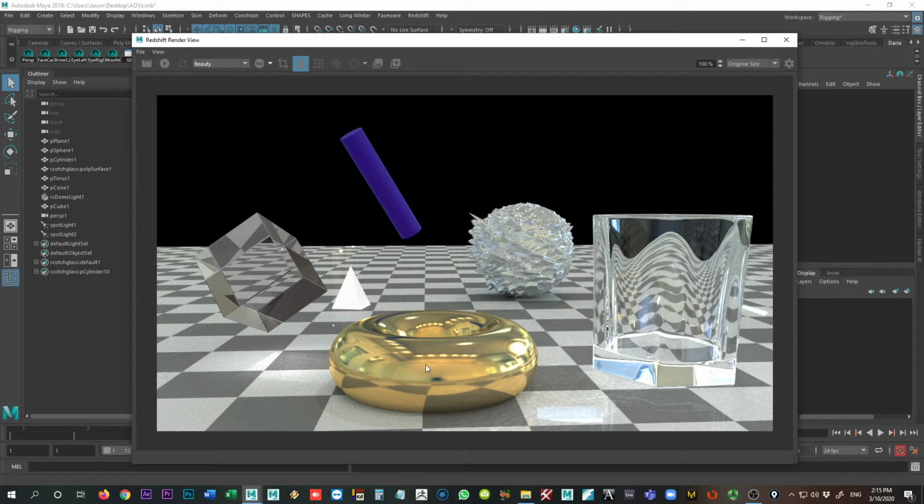And so we're seeing those reflections happening here off of this metallic looking torus. We have a refractive cube here and a sort of Scotch glass here with a lot of refraction and reflections on it. We have this shiny displaced sphere, and we have a little pyramid that has an emissive texture on it. So what we're seeing is a bunch of different lighting and material interactions going on in this scene.